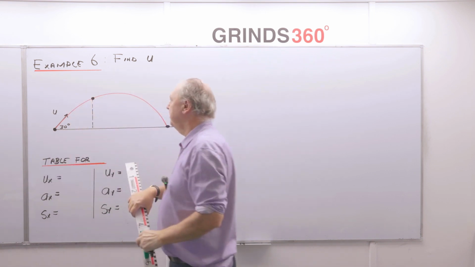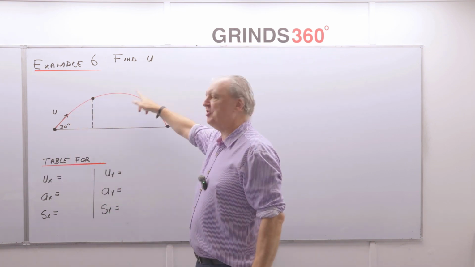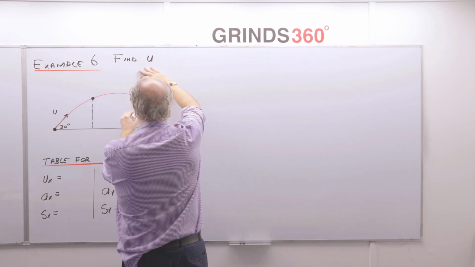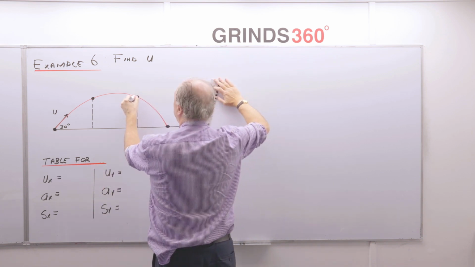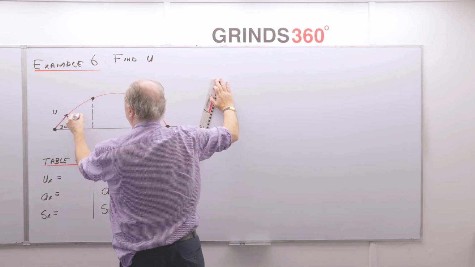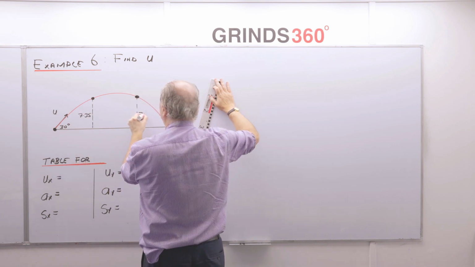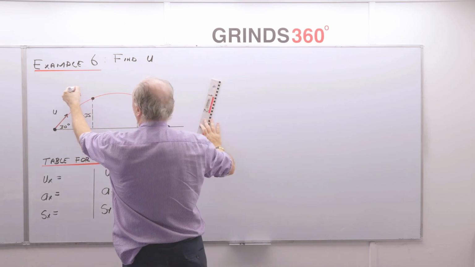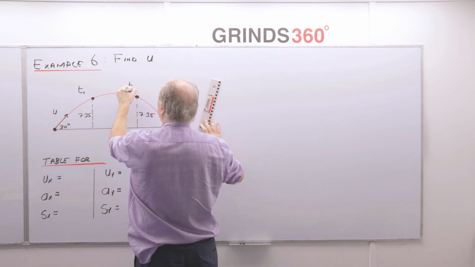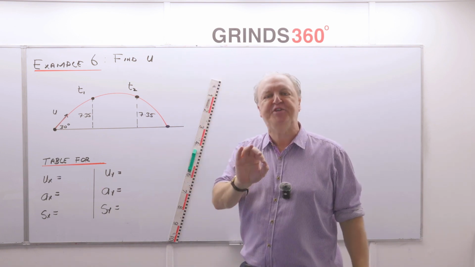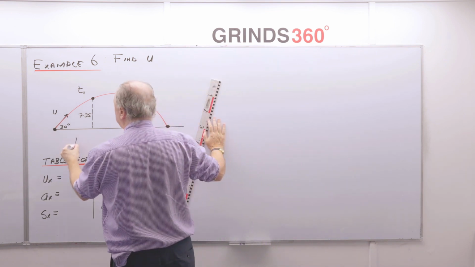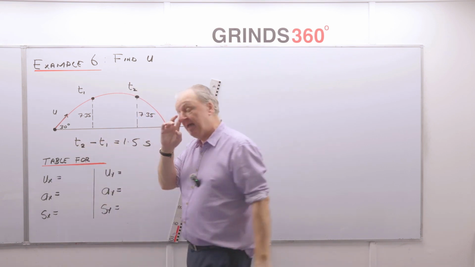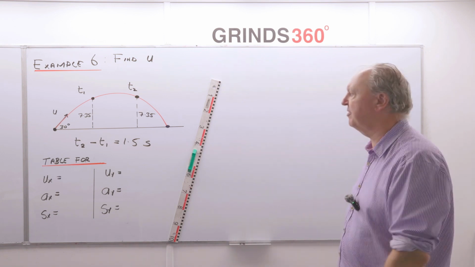And then if you take the maximum height and go the same distance beyond that, so this is symmetric, so also beyond here, it's also 7.35 meters. So that's 7.35, and that's 7.35 meters above the ground. And that occurs at a time called t1, at a time called t2. What they do tell me is the difference between those 2 times, t2 minus t1, that's equal to 1.5 seconds. That's the extra piece of information that I'm given that's really important.